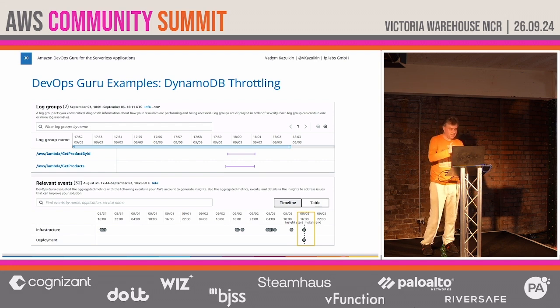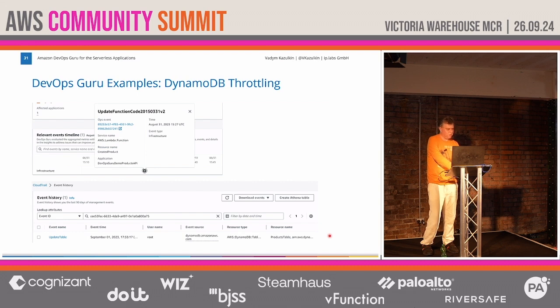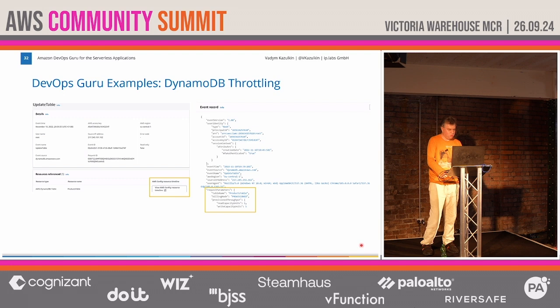But in case the incident wasn't created naturally, but for example via an infrastructure as code change or a deployment, you might have additional information. For example, I changed read capacity units for DynamoDB in the console. You can do it in infrastructure as code, from 1.5 to 1. And it was an infrastructural change. You can click here and it will jump into the corresponding CloudTrail event. You see UpdateTable on DynamoDB, so you can review whether somebody changed something. And if you click there, you can see the exact JSON for this.